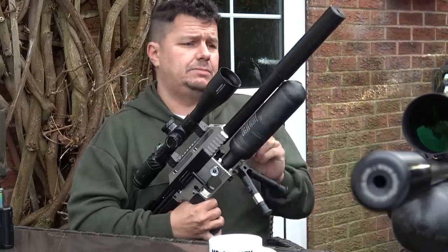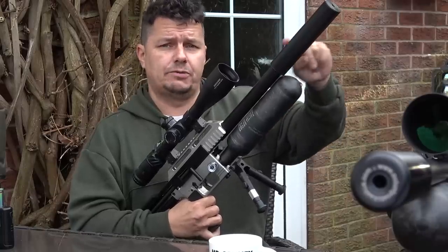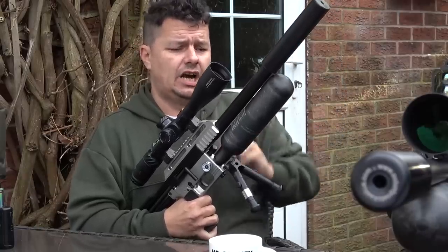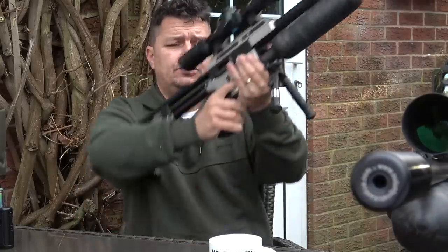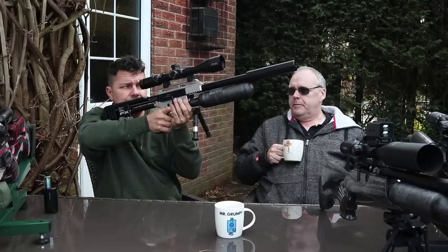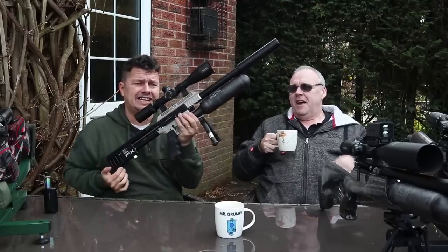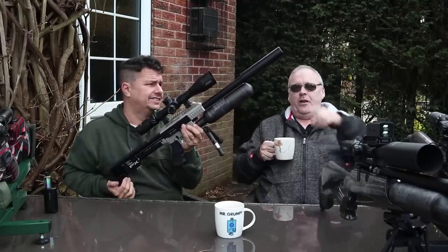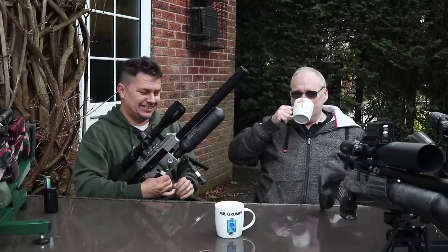Now, this one's actually been fitted with an Air Effective shroud, a carbon shroud modifier that's been matte finished. And it is super, super quiet. Whisper quiet. Again, totally unloaded, this rifle. But just listen to this. You can't even hear. All I can hear is the hammer going forward. I can even hear the air coming into the regulator. I've just felt the puff of wind come out. That's all I can hear. Yeah, it's literally so quiet.